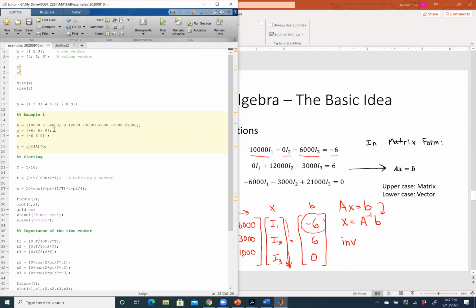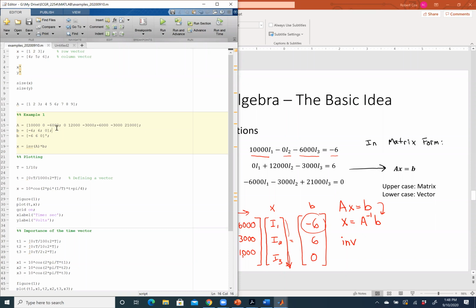One thing I didn't point out previously is that I put these in square brackets, not parentheses. Parentheses are used for commands. So notice when I have inverse of A here, parentheses are used by that function. When we go into MATLAB, we write all of our matrices in square brackets, not squiggly brackets, not parentheses, but square brackets like that.